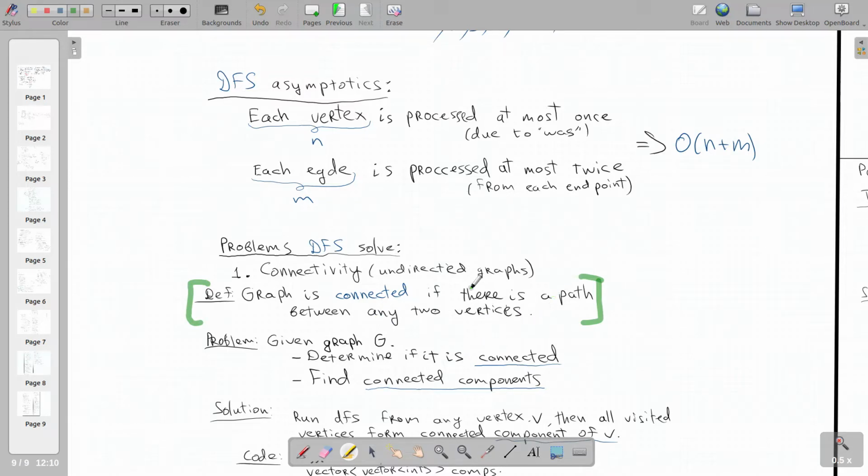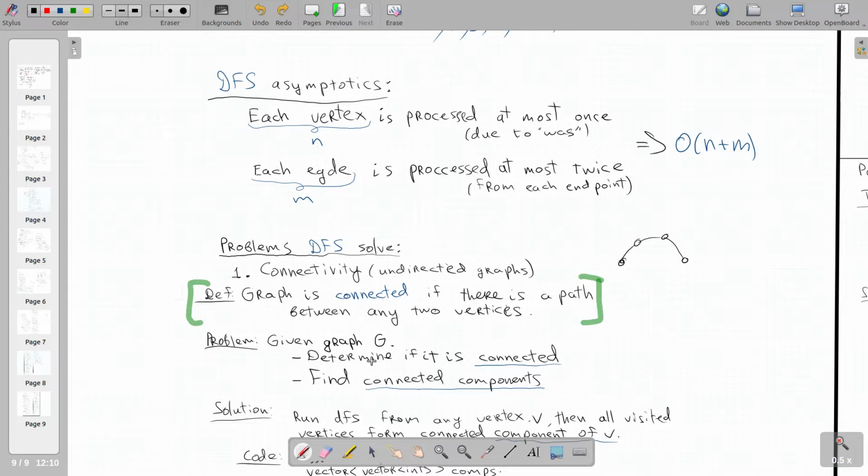Path is just a sequence of vertices that are connected by edges. So this is the path, or maybe I can draw a directed version, doesn't matter. I mean, this is trivial. Okay, and so a graph can be connected or disconnected.